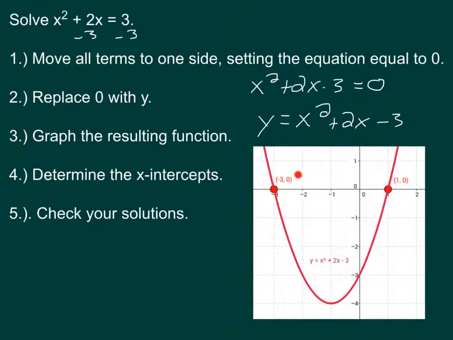So I look here at my 2 x-intercepts, where the parabola hits the x-axis, which we also call the zeros of the function. And the 2 values that I get are (-3, 0) and (1, 0). Now what I'd be looking for are my x values. And so I'm thinking here that my 2 solutions are going to be x equals -3 and x equals 1. And those are actually both going to be solutions here. I'm going to end up with 2 different answers.